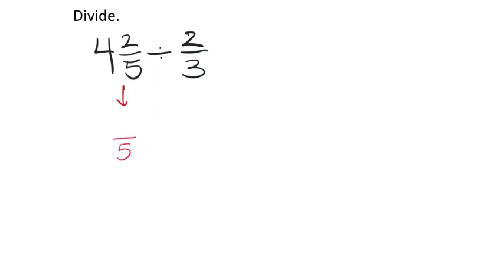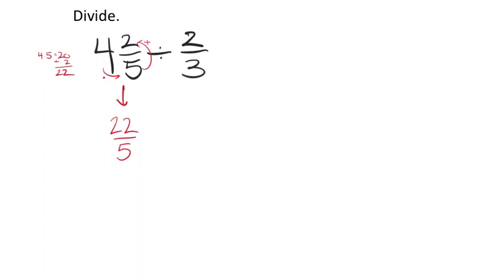So the improper fraction will keep the denominator, but we'll use the cycle method to find the new numerator. So first up, we'd have 4 times 5, which is 20, and then we'll add the 2 numerator to get 22. So that's the same as 22/5. So if you had 4 pizzas that were cut into fifth-size pieces, you'd have had 20 pieces from the 4 pizzas, plus the extra 2 there in the top. Means you have 22 pieces of pizza that are fifth-size pieces.